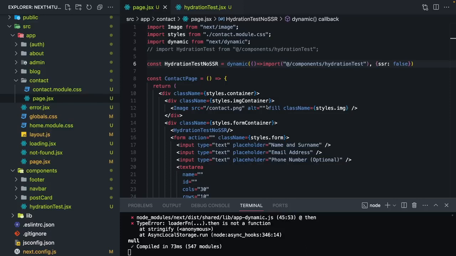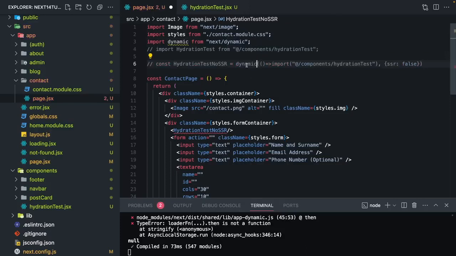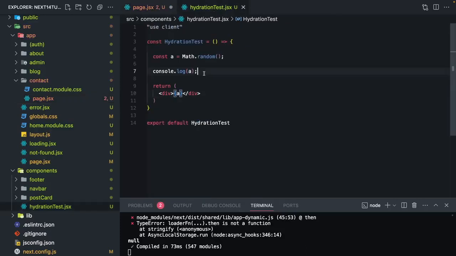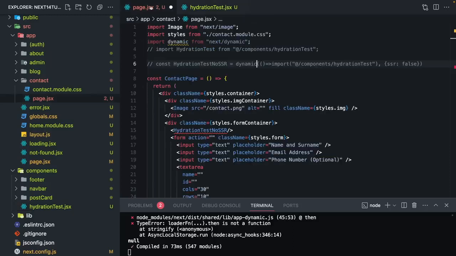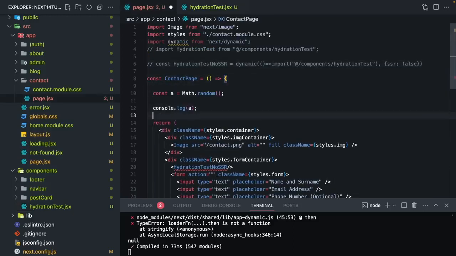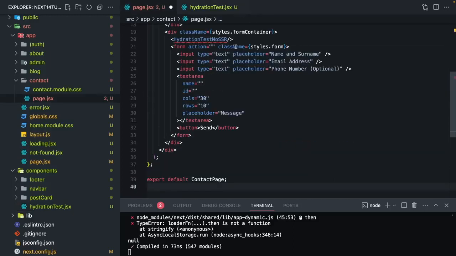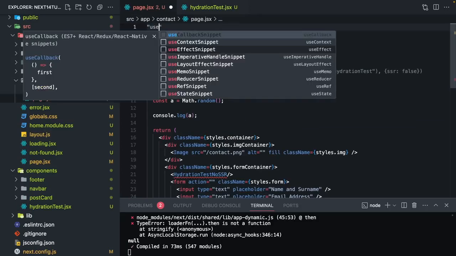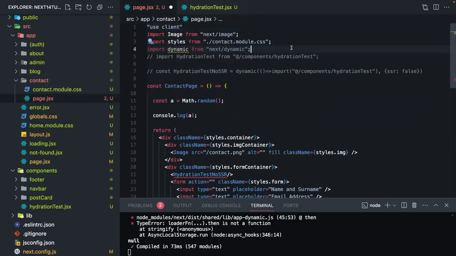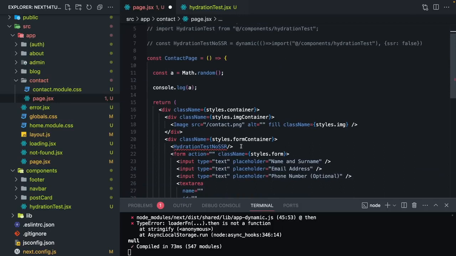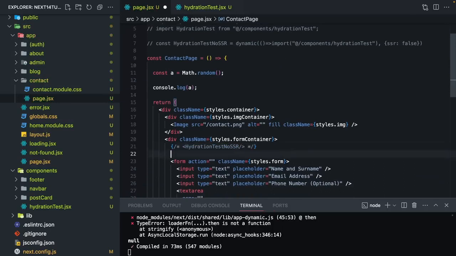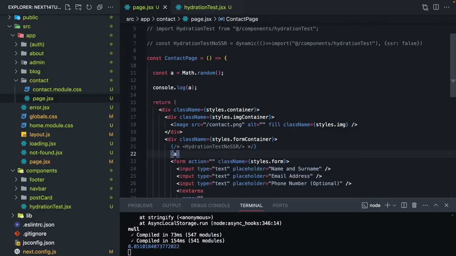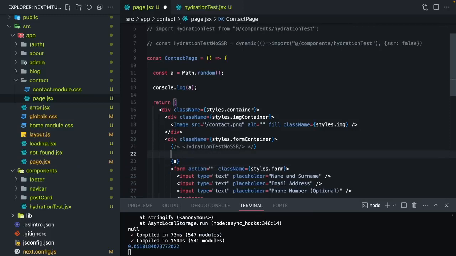This is how you can prevent the hydration problem. And one more thing you can do. Let's comment this out and get our random number from here. And let's say use client again. And I will write it here. But I'm gonna wrap this with an HTML element, let's say a div.